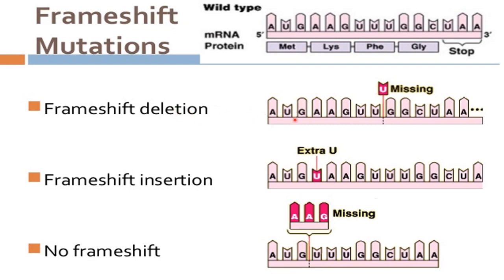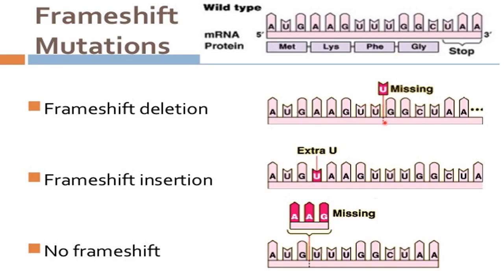So see here, first case of deletion. Now this was the frame, okay, these were the codons. Now here at this position, like first, second and third, this UUU, this is third codon, right? In this third codon, one U has been deleted, one uracil has been deleted from here. Okay, see here, this uracil has been deleted due to deletion mutation. You can say a type of point mutation. This uracil has been deleted.